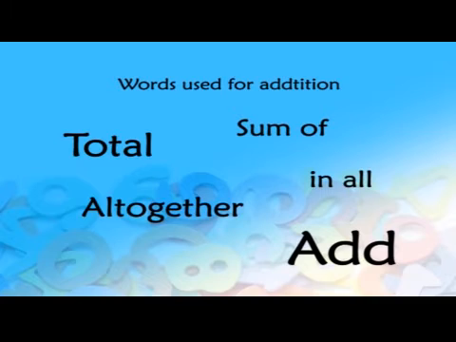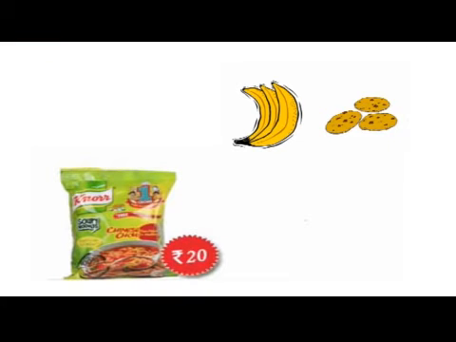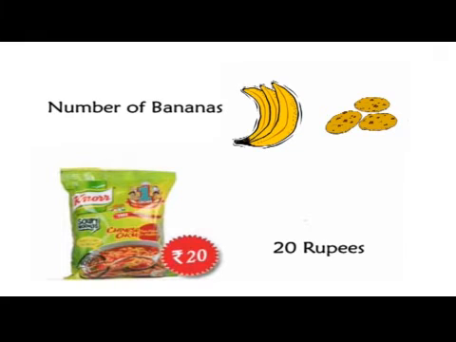Children who find it difficult to read have to circle or underline the words and numbers to support them in understanding the question and writing the steps. For example, we can give them clues like this: countables will always be number of, cost will be rupees, and such clues will help the children. Such steps are needed for children with language and comprehension deficit.